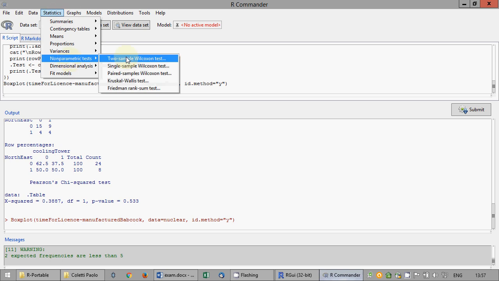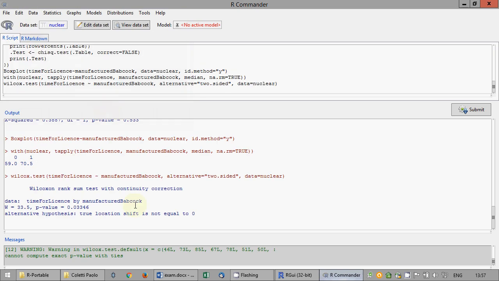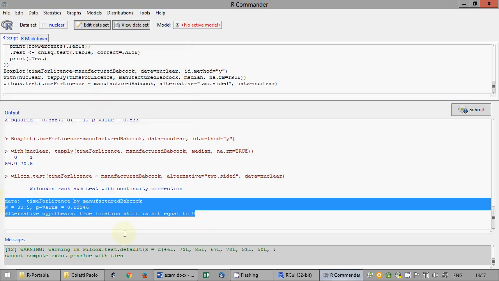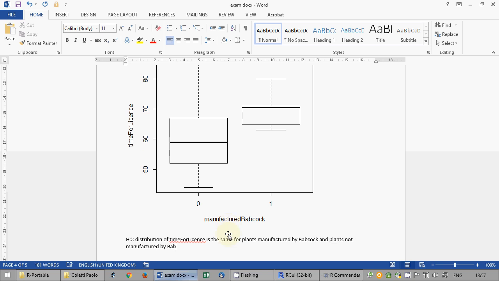Statistics, non-parametric test. Choose sample, yes. So manufacturer Babcock, time for license. Some options, no. Okay, H0 hypothesis. Distribution of time for license is the same for plants manufactured by Babcock and plants not manufactured by Babcock, whatever it's spelled.